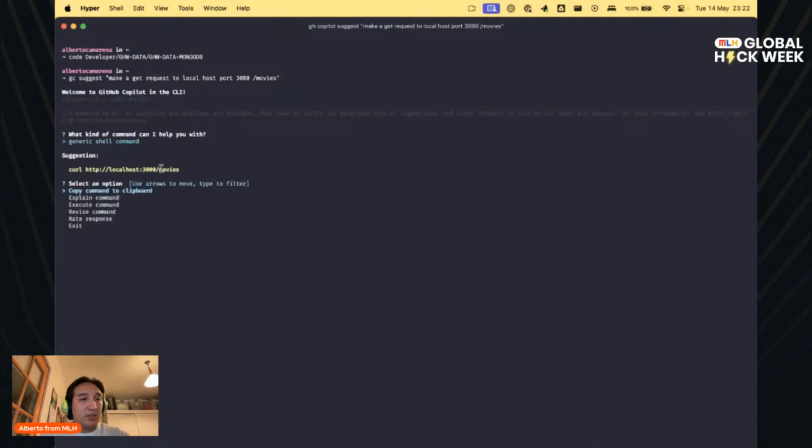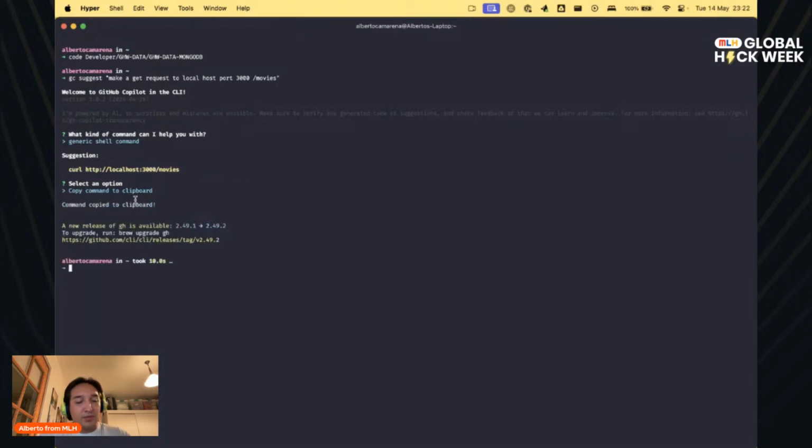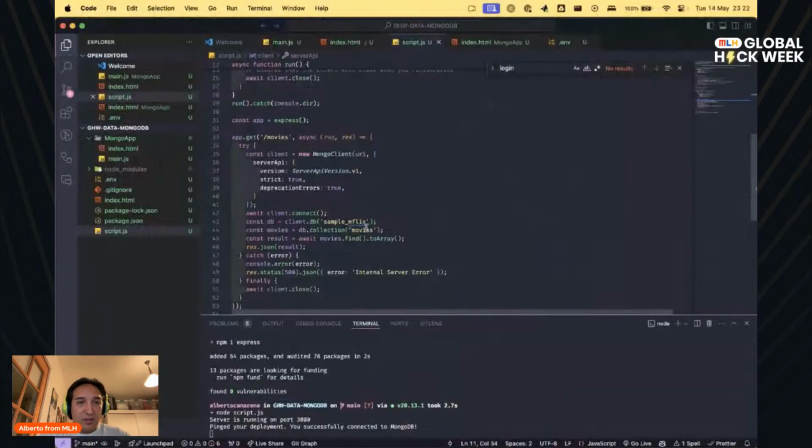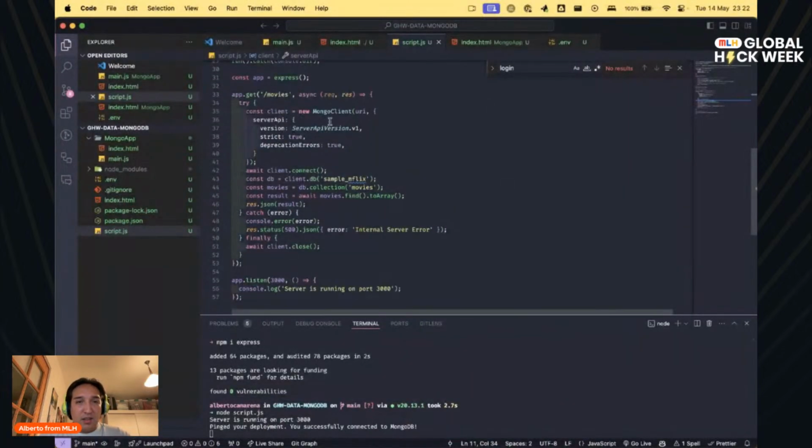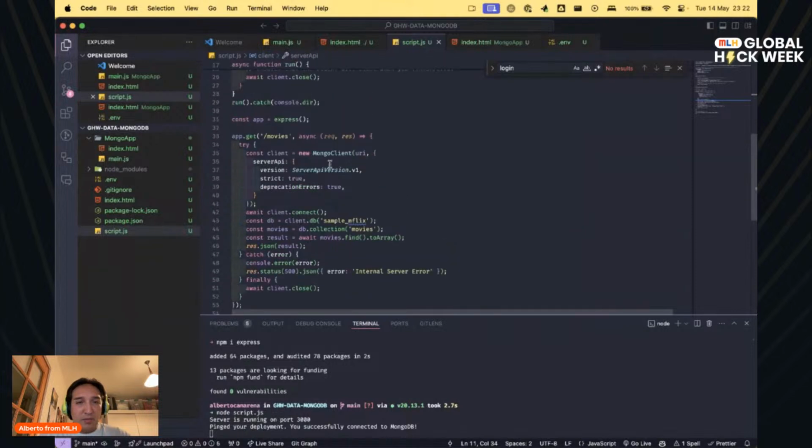Generic command shell. Cool. Copy command to clipboard. And what happened here? It's that client, blah blah blah.